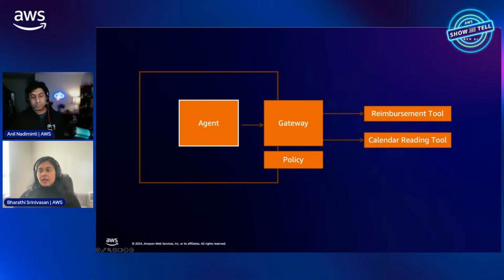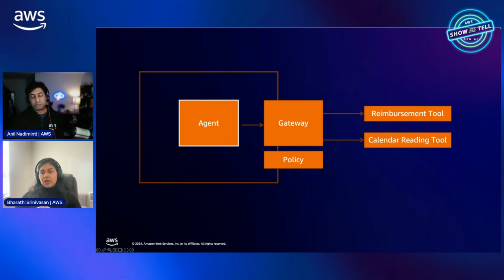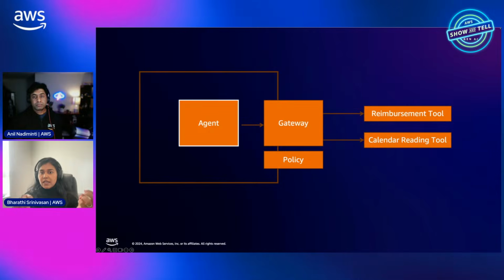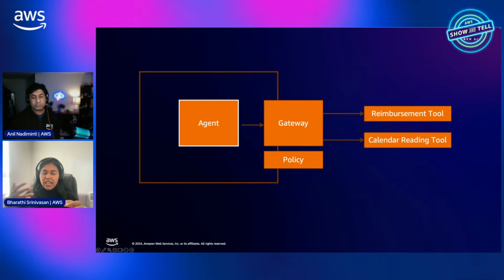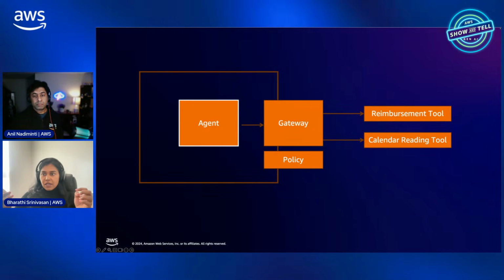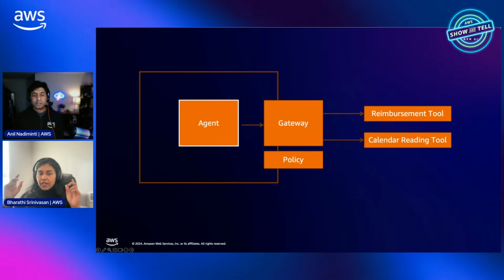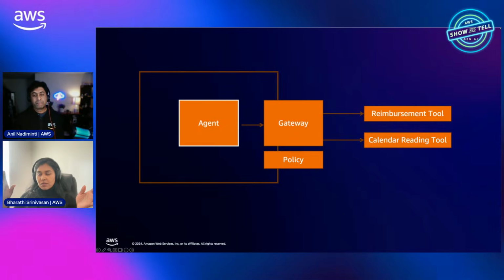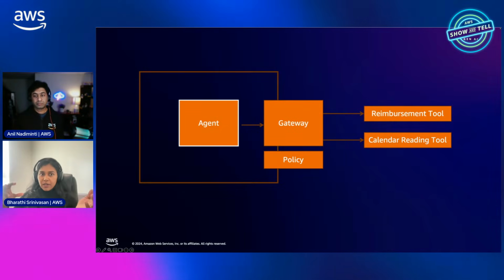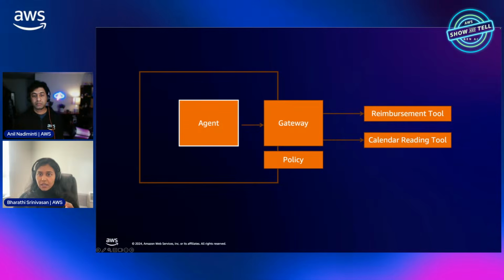So compare this again with one of those examples we've been talking about, like the reimbursement tool. Let's say your internal company policy is your agent can handle reimbursements if it is up to $1,000, and everything above this has to go to a customer rep. Now, if we just gave this as a system prompt, your agent may or may not listen to it, so it's non-deterministic. But by enforcing it as a policy, it's always applied.